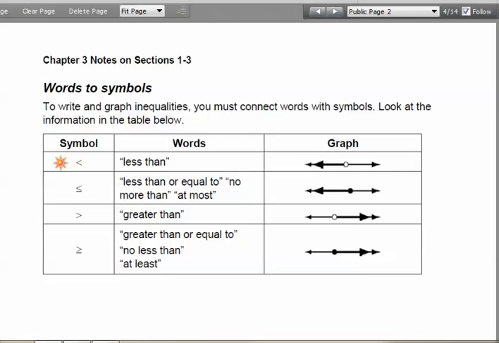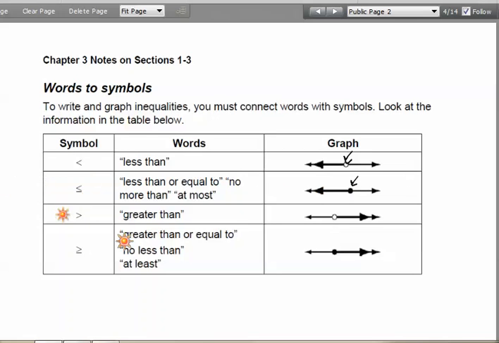And if you have a graph of less than, you would be using an open circle. See the open circle, and the arrow would also point to the left. For less than or equal to, sorry, I've got to go in order here, it still points to the left, but it also has a line underneath it. That includes the equal to part. And the graph of it looks exactly the same, except that you would have a closed circle, a solid dot there, and it would still point to the left.